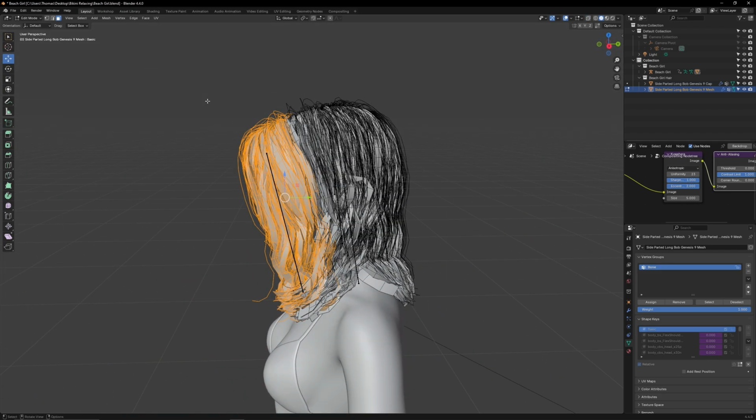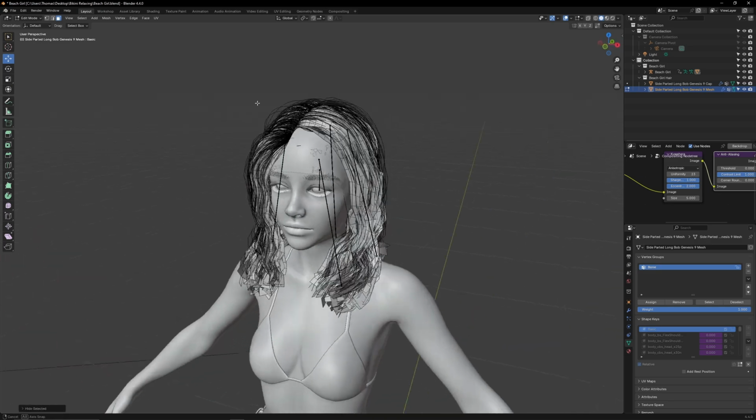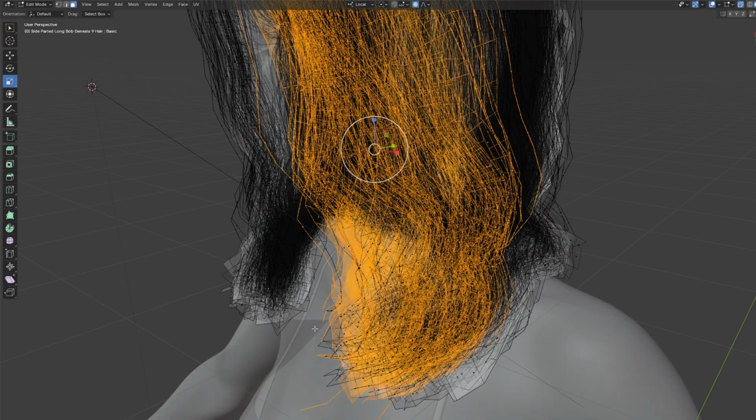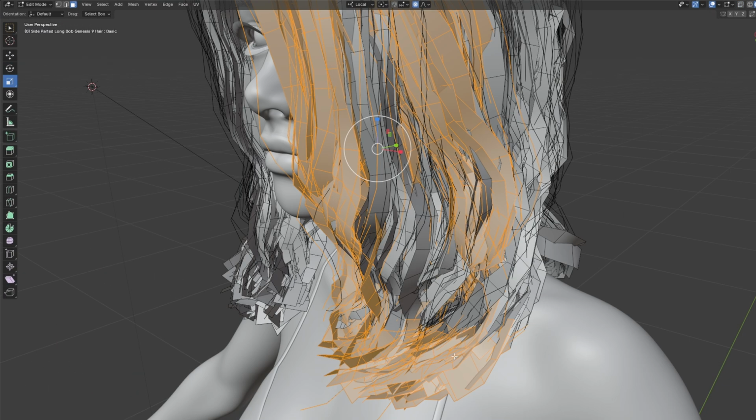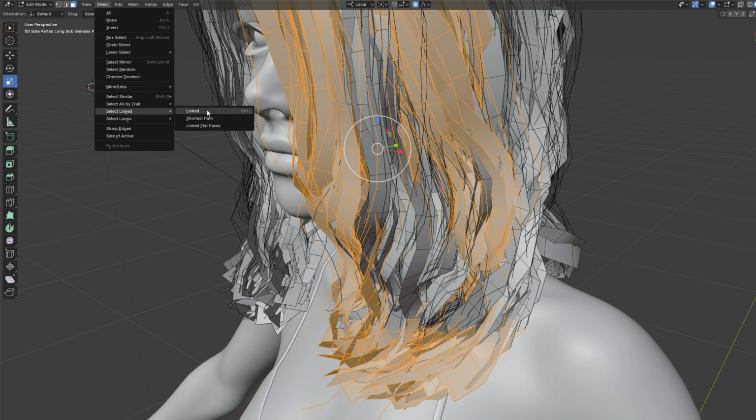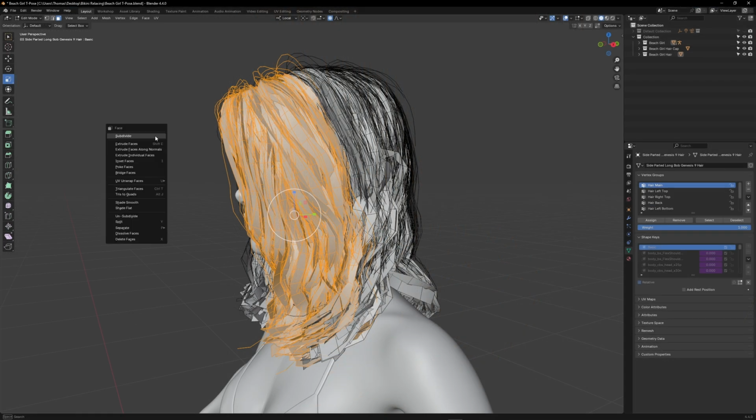To see what you have selected, press H to hide the highlighted section. If you think you've missed a spot, hold Shift and highlight more portions, and then do a link select again. To separate the mesh so it becomes its own object, right-click, go to Separate, and click on Selection.